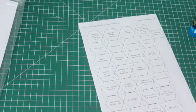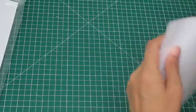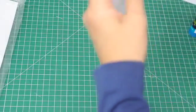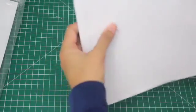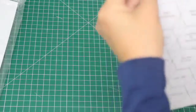Alright, once you've done that, you want to spend some time making sure that it's all good. If you feel like it's not quite right, I suggest you still go through it properly, because you don't want to cut all of them and then realize that one of them is out of alignment.